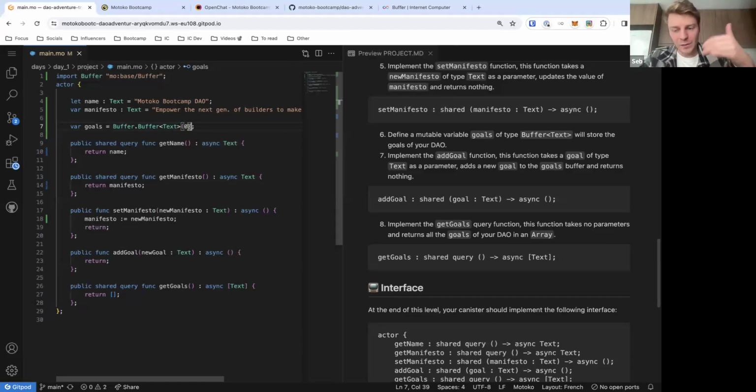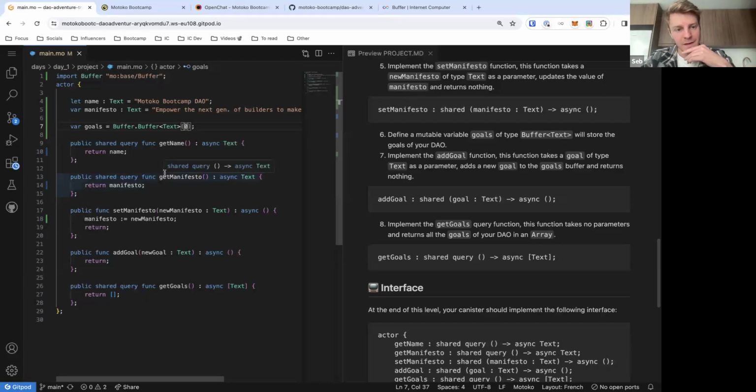In that case, it would be smart to start with 1,000 instead of 0 because, of course, when the capacity changes, it's doing some operation because it's growing an array behind the scenes. And so if you really want to be cautious about it and you have a lot of elements at the beginning, you can set the initial capacity to how many elements you want to initialize your buffer with. But in my case, I don't have any elements right now. So I'm going to set 0 and it's going to grow automatically.